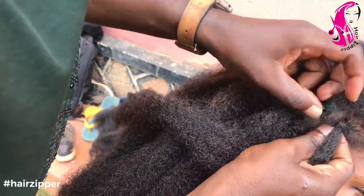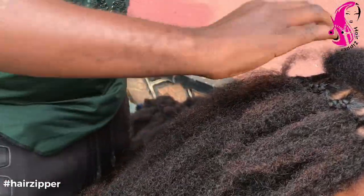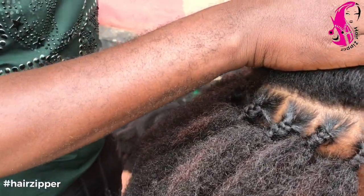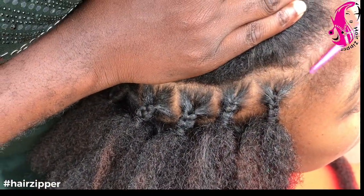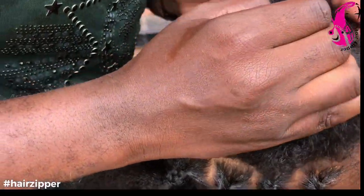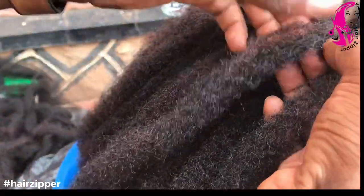so the only thing is I'm going to try to use the gel so that I can hold it firm, like the way I always do it. So this is how I try to manage. Let me show you how I'm doing it. And please, I told you that whenever you're plaiting baby hair, you always have to remove it first and never plait the baby hair. So this is how the natural tangle goes.